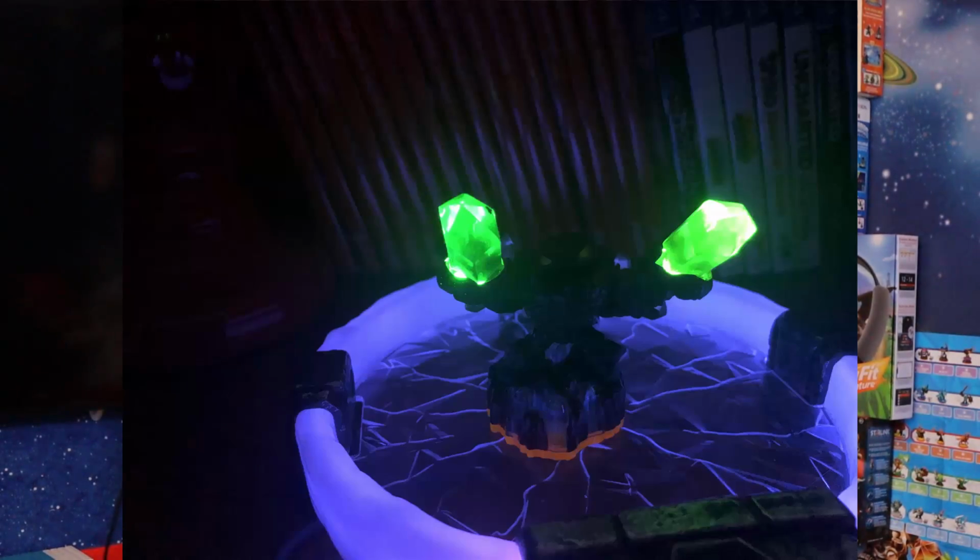Lightcore Prism Break is number one. He's the OG, the most iconic Lightcore character, and for good reason. Not only are his crystal laser beams super bright and super striking in the dark, but ultimately this is another example of exactly what a Lightcore Skylander should have been.